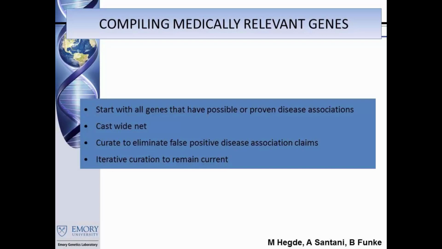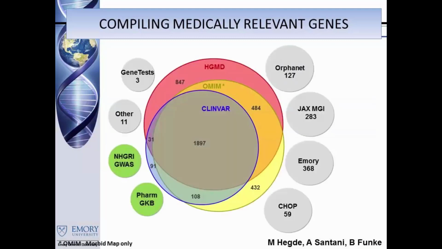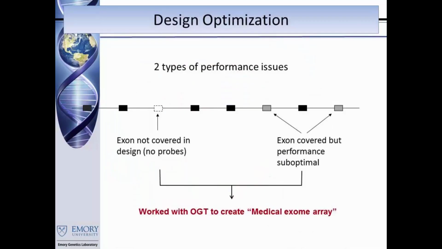So what I'm going to show you is actually how we came to this conclusion about whether the gene is associated with disease or not. So basically we just really went out and got the genes that are out there. And this is how we collected. We collected genes from everywhere, from gene tests, from public databases, OMIM, SGMD, Orphanet. We made a library of all these genes and actually started the curation process. Once we had our gene list of 5,000 odd genes, we actually looked at whether the gene on a different set of exon focus arrays is covered completely or not. And there were 2 types of performance issues.